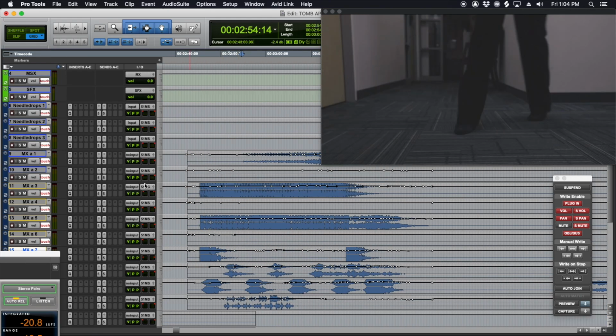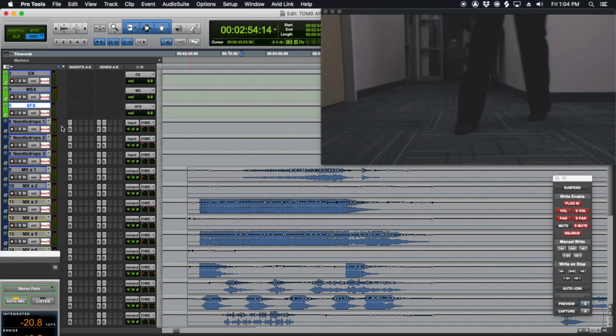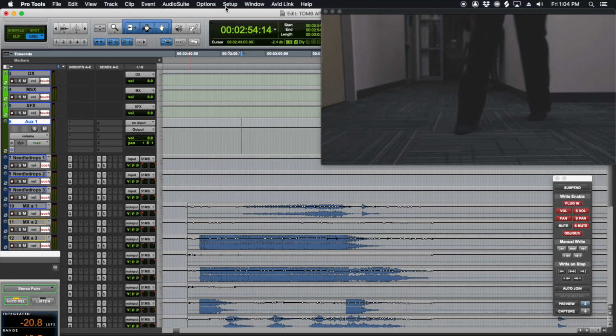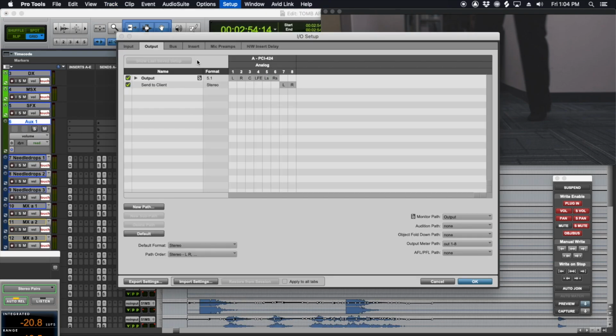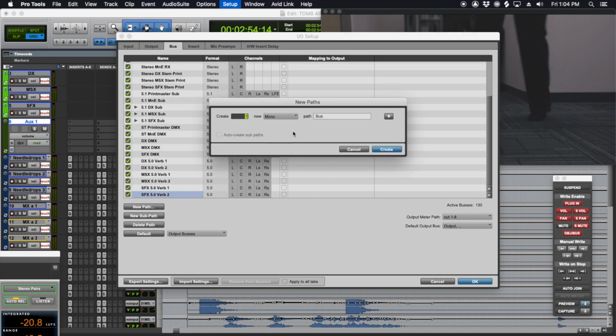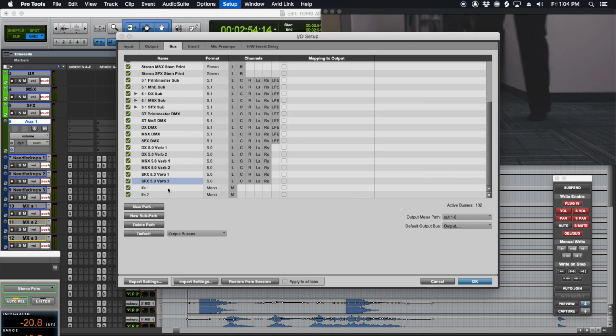I don't have any LFE send set up, so I'm going to do that for the music real quick. This needs to be an aux input, and I need to add it to my IO. I'll do the same for sound effects. I really should have covered this in the session setup. 2 mono LFE, and we'll call this one sound effects LFE, and this one music LFE.